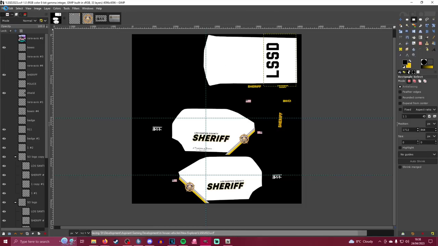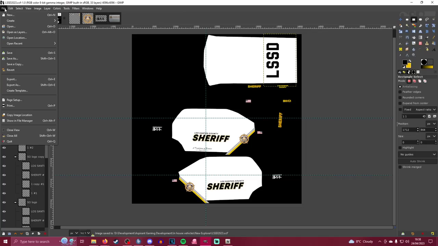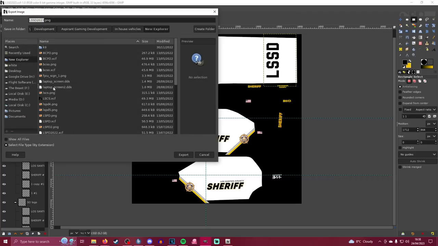Hang on. Saving's important. Before you save that, are you wanting to make sure the quote is only on one side of the vehicle? No, it will be on both. I'm just putting it on one to see how it fits. Ah, okay. That's one of those things. Don't do twice the work if you can only do it once. So, new explorer. We're going to save this one to that. Cool.